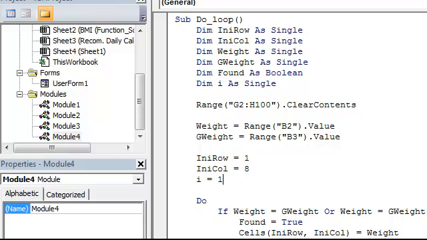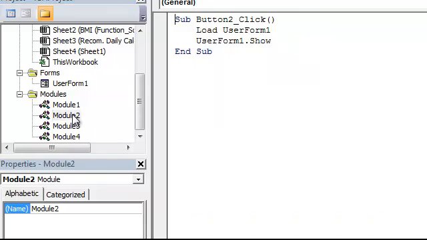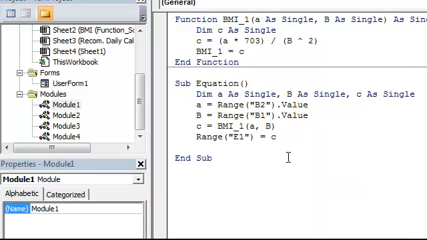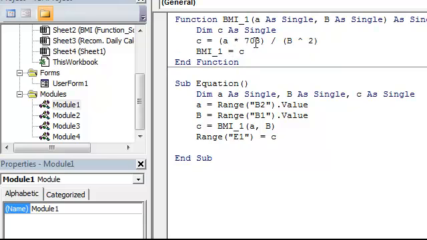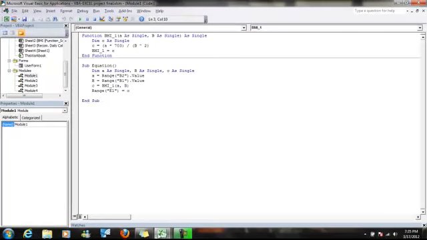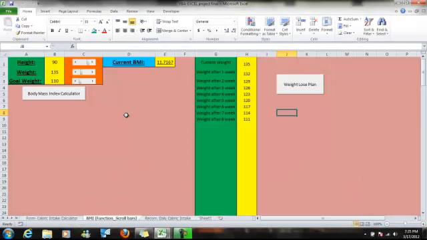And it's plus or minus 1 of what your goal weight is. And we also have a function to calculate your BMI, and the output is C, and we have the equation here. It's your weight times 703 divided by your height squared, and that outputs to the worksheet.